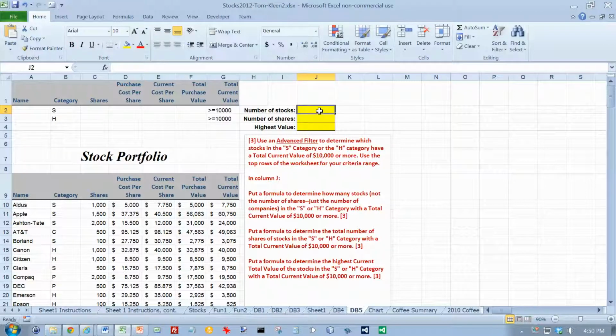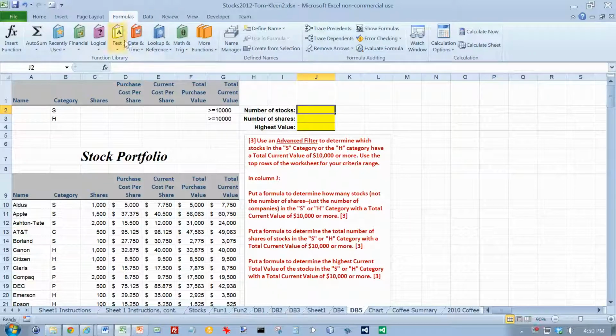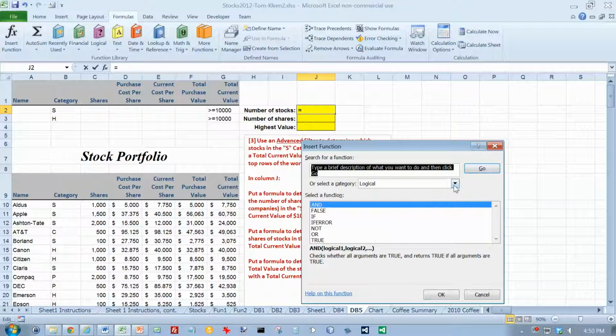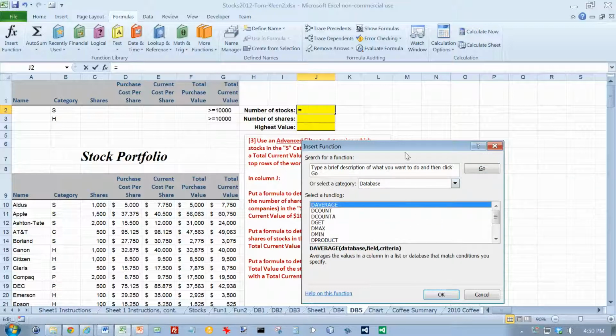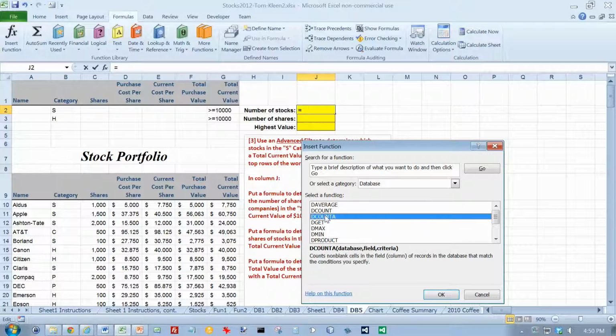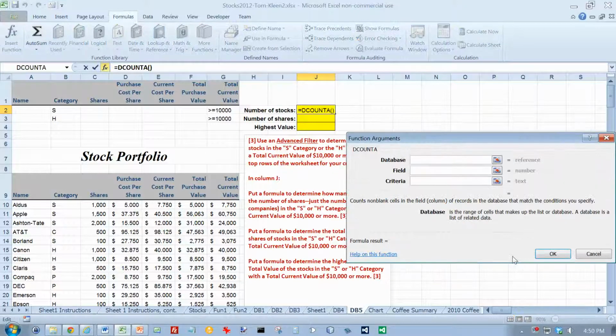So that's going to be data, formulas, and these do not have a book. So this is the one where we have to click on the FX here, and we want database functions. And what I want to do is I want to count. Let's do count A. That'll count the field regardless of whether it's a numeric field or a text field. So I want to count A.